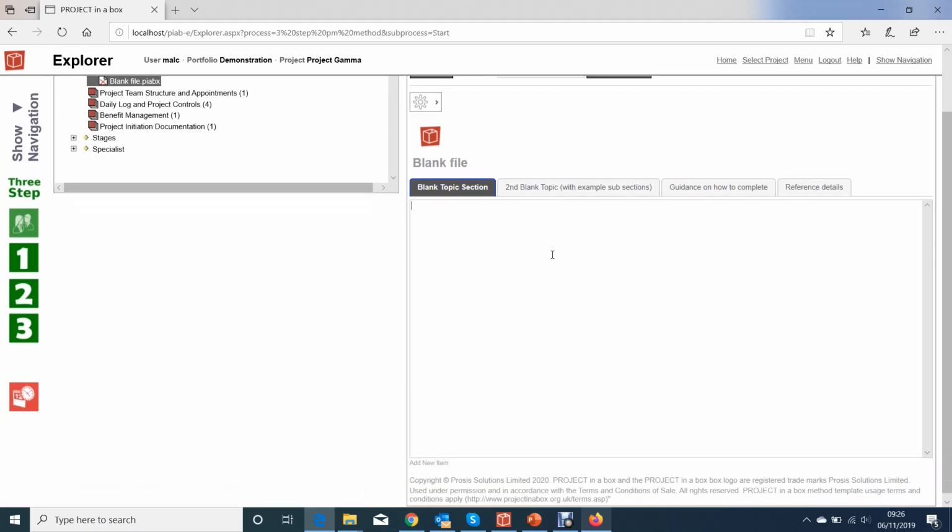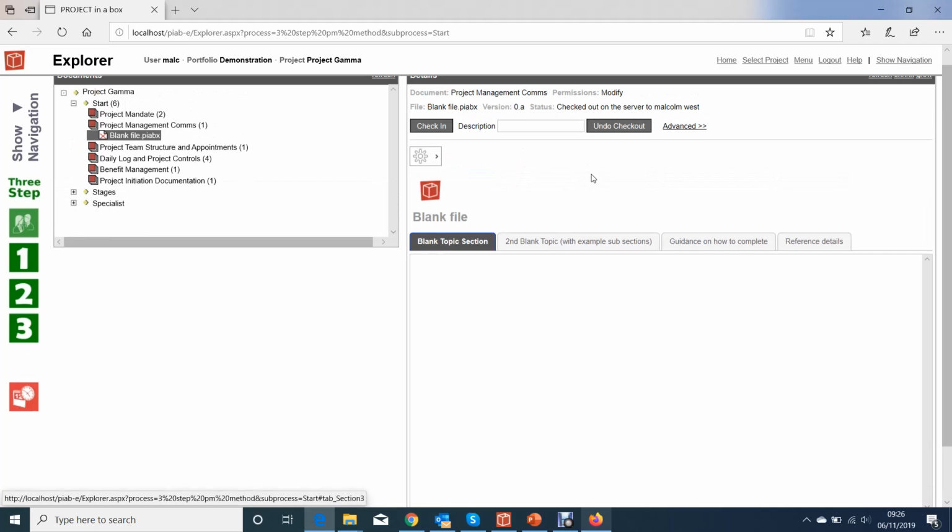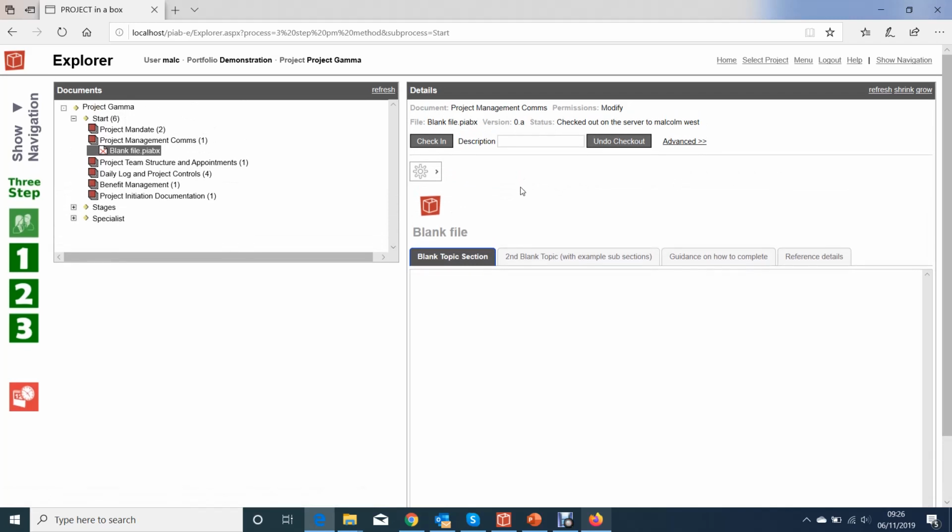So when it comes to working on either the sections, they're the tabs in this case here, or the items, we need to be in the right location, and most of what we're going to be doing is going to be done from this cog up here, which only appears when you have the section, when you have the file checked out.